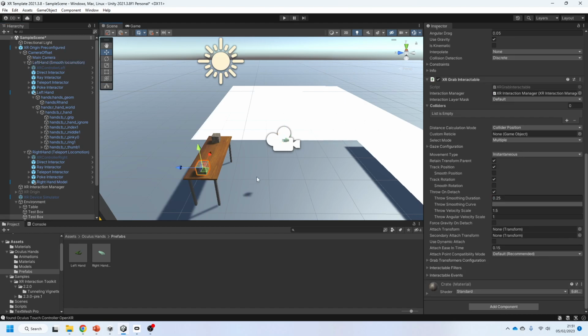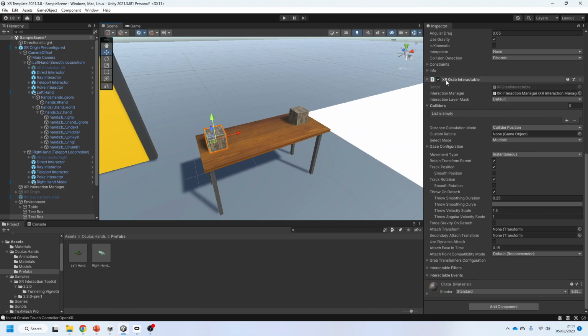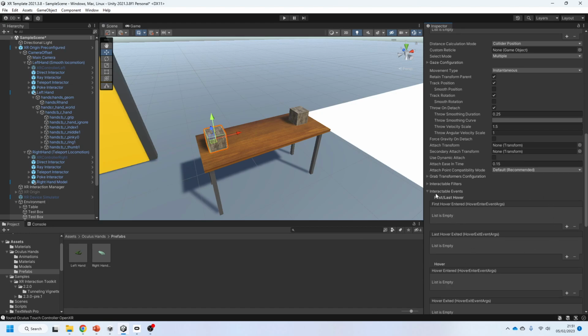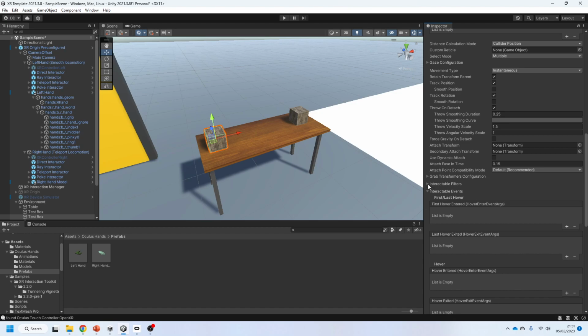But if I select any of these grabbable objects, like I've got this test box here which contains this XR grab interactable, I want to just remind you all, one of the most important features here is the interactable events, interactable filters. So events we're going to look at in a second when we deal with our door, and filters we don't really use very much, but they're still there nonetheless.